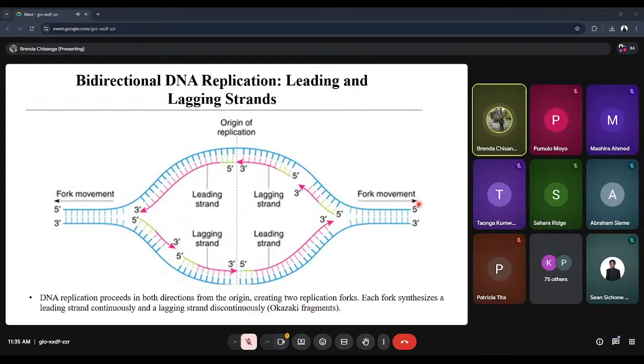Let's take, for example, the strand on top. On the same strand on top, within this replication bubble, you're going to have on one end the lagging strand. On the other end, you're going to have the leading strand. And again, the bottom strand, the same blue strand, is synthesis of the daughter DNA molecule. On one end, you're going to have the lagging strand. On the other end, you're going to have the leading strand. How is this so? You must stand in this position in the middle. You kind of split the molecule if you want, okay?